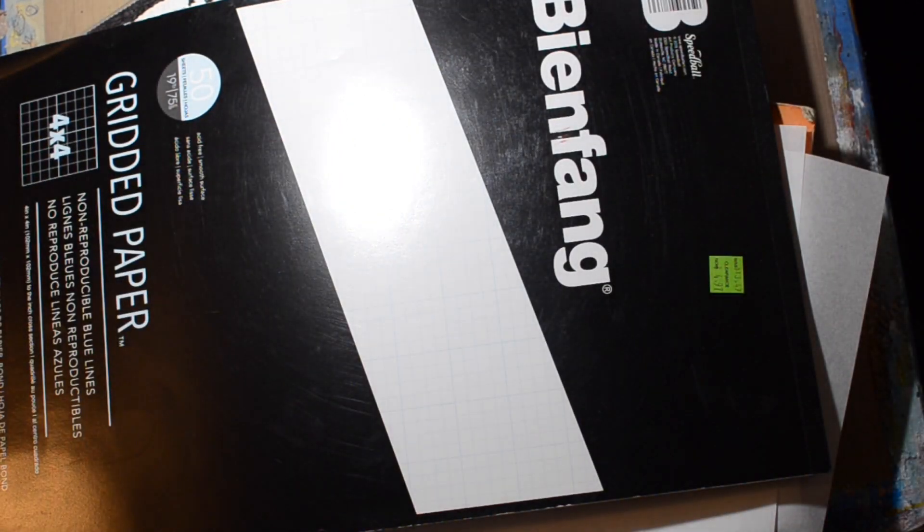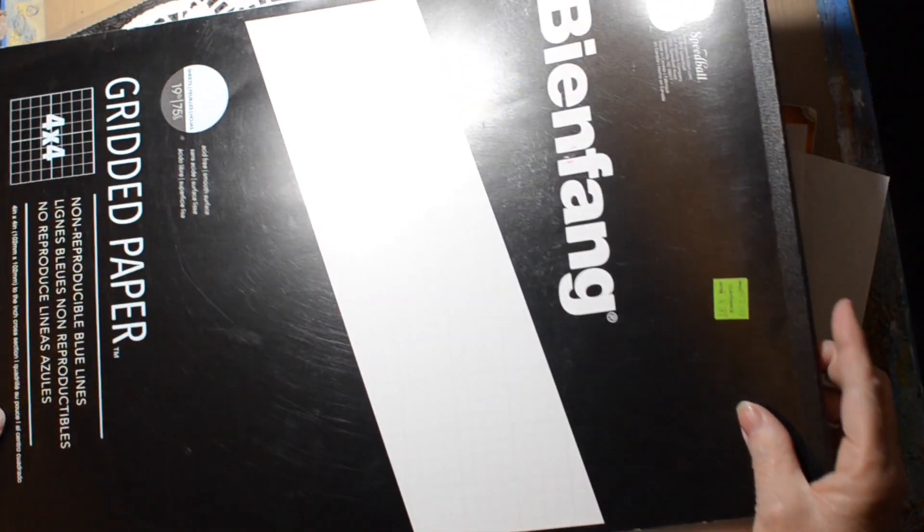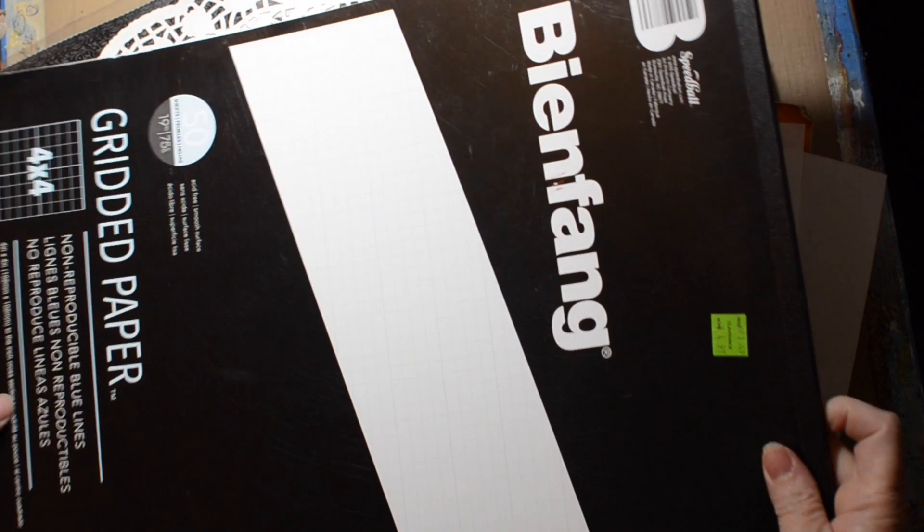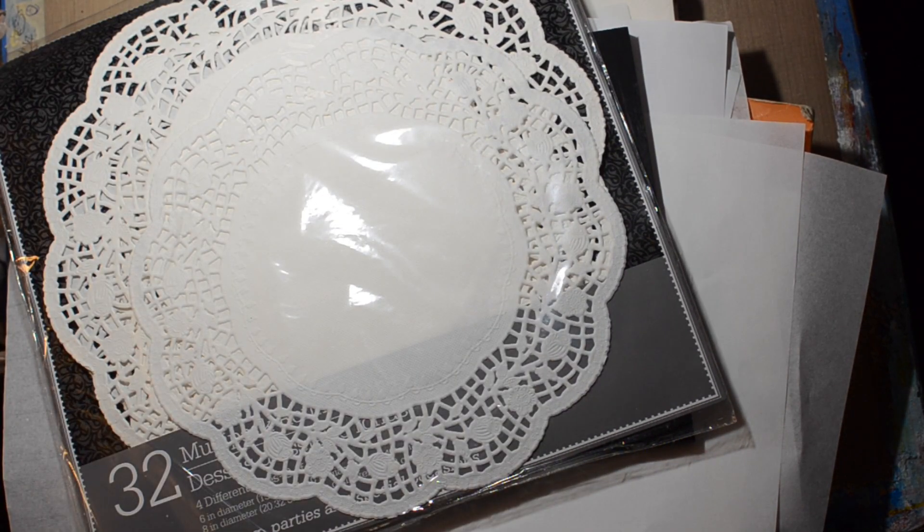It was given to me when his mom — her husband's mom — passed away. So I'm going to try these two. And then, you know, stuff goes on clearance and you buy it and you have no idea what you're going to use it for. This is a huge gridded paper, so I'm going to take one of those — it can make two different sheets of paper. It's looking like signature paper, but we don't know what's going to happen. I assume the grids won't bleed, but that's just assuming. Non-reproducible blue lines — so you could draw on there using the grid for help and then photocopy and nobody would be the wiser.